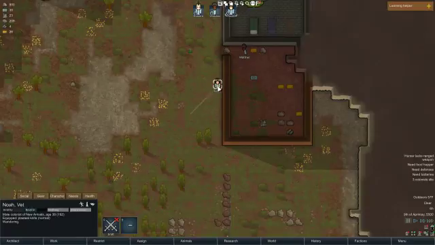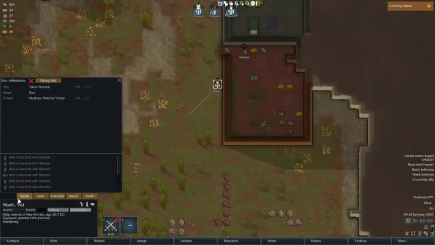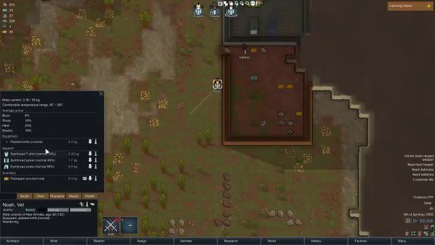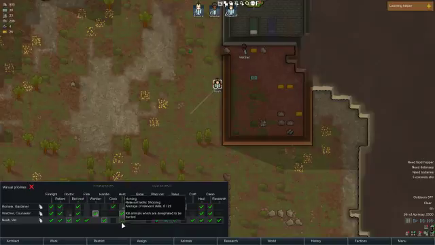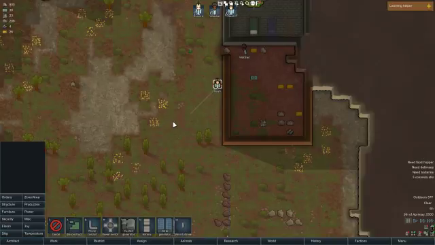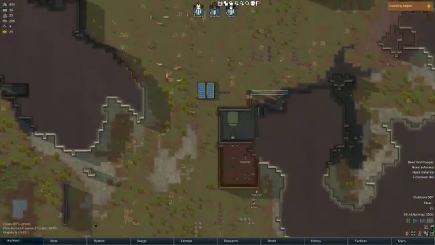Alright, so let's see if Noah was already given some sort of weapon. Where's your gear? Plasteel knife. Okay, so if we go into work, we know that we can't let Noah hunt. So I suppose Watcher's the only one that will hunt for now. Not that we have anyone hunting.